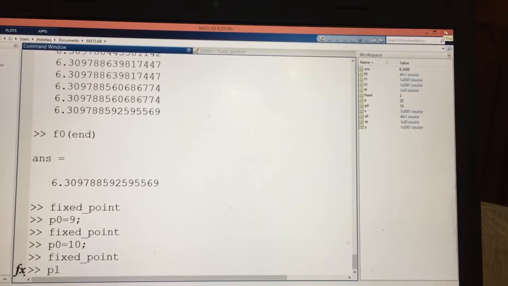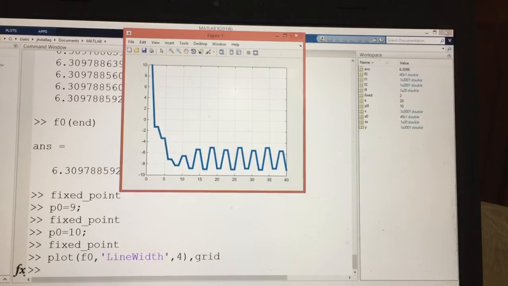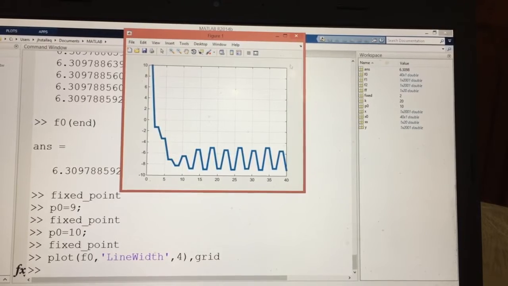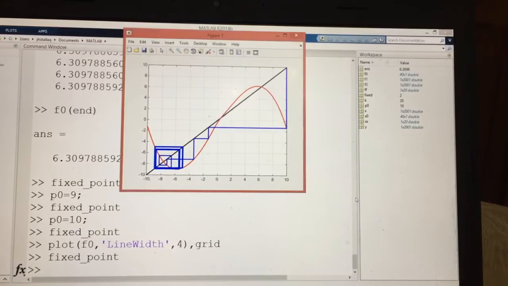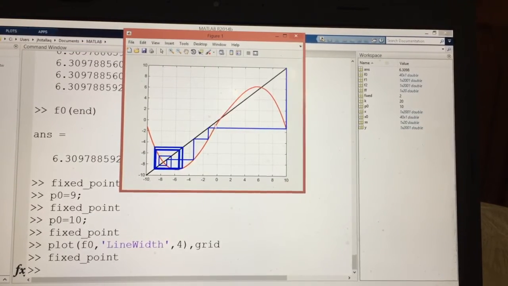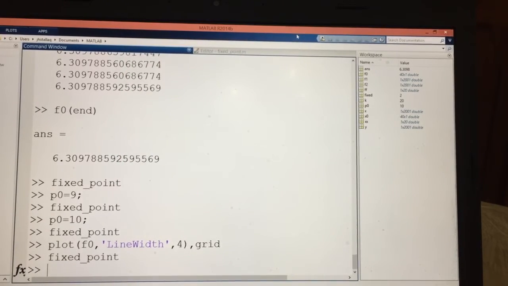Plot p0. And you see, we started at 10. It tries to converge to a solution somewhere here, but it will not be able to because it will be oscillatory. That's the problem. Let's do it again and see where we are. Anywhere we start in this region here, even if we start at 0, it will keep oscillating as pi. Let's start at -2 and see what happens. P naught.